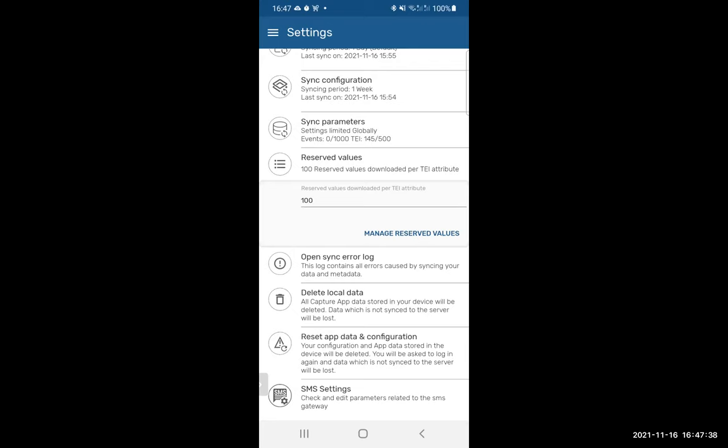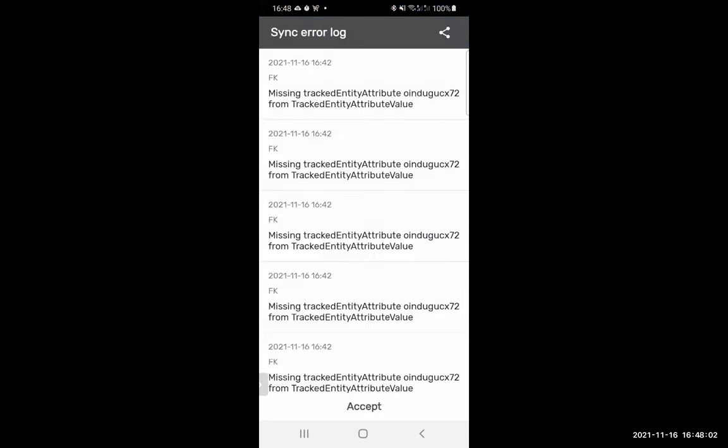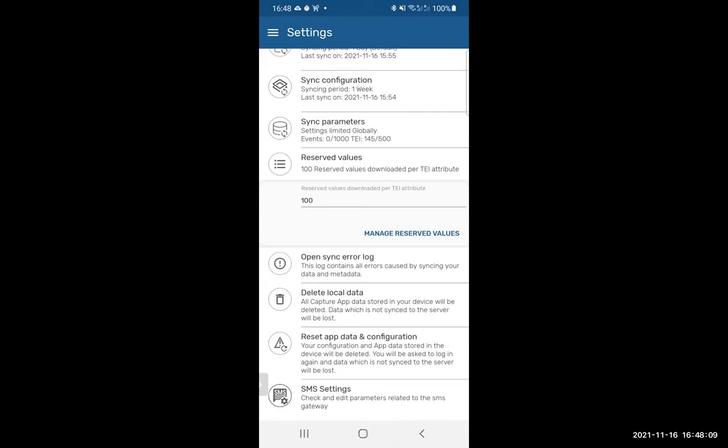Sometimes it can be like, maybe there's a particular attribute that is supposed to be unique and you have entered it on your local device and it's unique on your local device, yes, but there's already a TrackMT instance that has that value within your entire instance. So you'll face an error in syncing, and this error log lets you know where exactly the issue is. So you can go back and make an edit and then try to sync again.